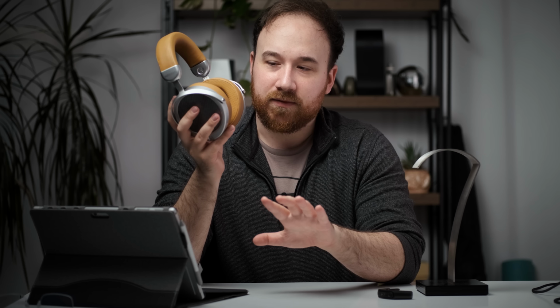But for the Deva specifically, I'm not actually going to be doing my usual rating scale system that I have for my other headphone reviews, for two reasons. One, because the Deva is a wireless headphone, so it doesn't make sense to evaluate this relative to price because it falls into several different categories, so it's wireless capable.